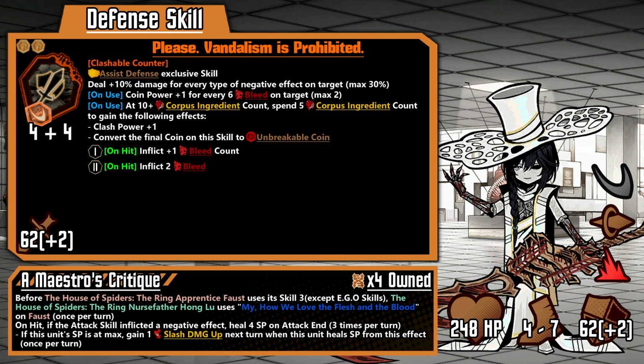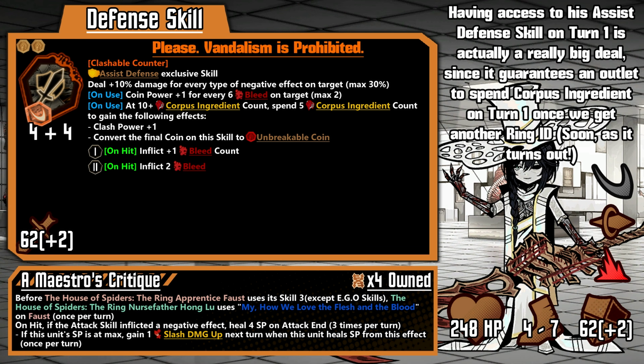His assist defense skill is Please, Vandalism is Prohibited, a 4-12 rolling / Lust clashable counter with 2 coins that can become up to a 4-16 based on the target's bleed, or up to a 7-19 with full tibia benefits. It gains 1 clash power and the last coin becomes unbreakable if it spends Corpus Ingredient. In fact, this skill is also identical to Faust's Flow State Assist Defense, with the only difference being that he doesn't actually need tibia in order to be able to use it.